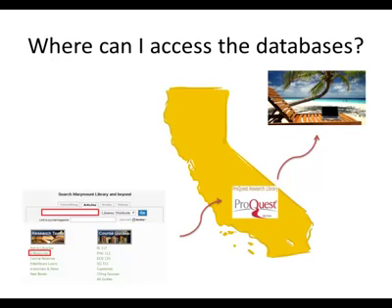Now let's talk about where you can access some of the databases. Even though database materials cannot be found by simply searching the internet, you can still access them online through your library website. What are the two ways to access databases through our library website here at Marymount California University? Through the catalog and through the eResources link. This means you don't have to necessarily be in the library to do research with these databases. In fact, you can access them from home, on vacation, or even on the beach. You can use the library website to access library databases, and all you need is your MyMarymount username and password.